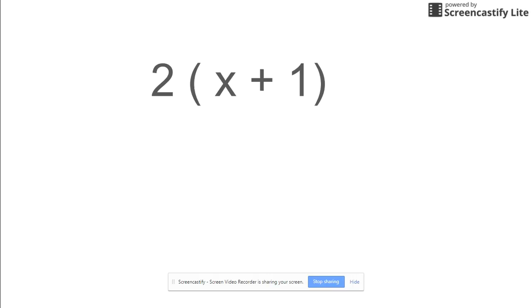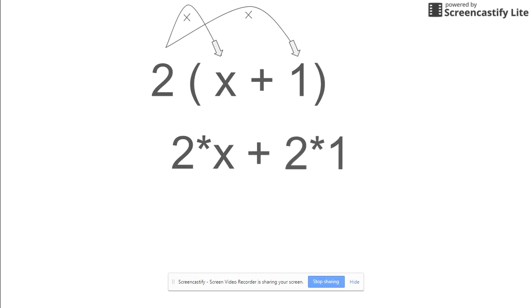Here's our first example. Please write in your notebooks. The first thing we're going to do is the first hump, 2 times x. In parentheses, we know that is multiplication, which is 2 times x. Our second hump is 2 times a positive 1. What is 2 times 1? So on the second line, we have 2 times x plus 2 times 1. Now, we know how to write these a little bit better. So 2 times x is just 2x, and 2 times 1 is just 2. That is your final answer. You simplified using the distributive property, 2x plus 2.